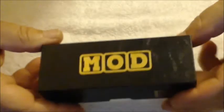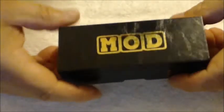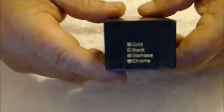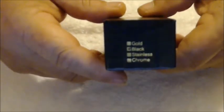All righty. When you get your wonderful little mod from Ecigarette Lobby, this is what is going to come in right here. Really nice box. They got it where they can put a couple of the different ones in it. It has the markings for them, kind of a universal thing. Got it marked over here on the side: gold, black, stainless, or chrome. And this one's marked black. Then it's got their nice little logo here on the side.